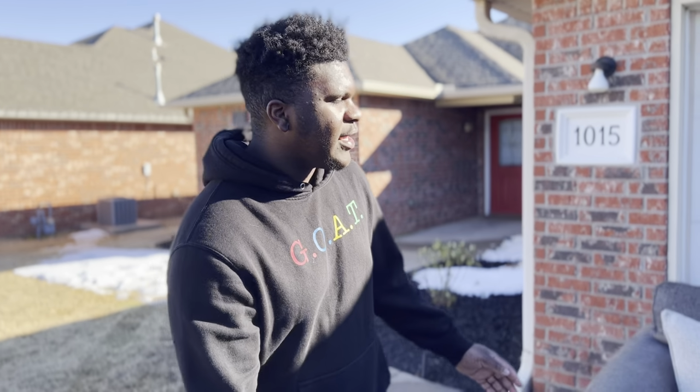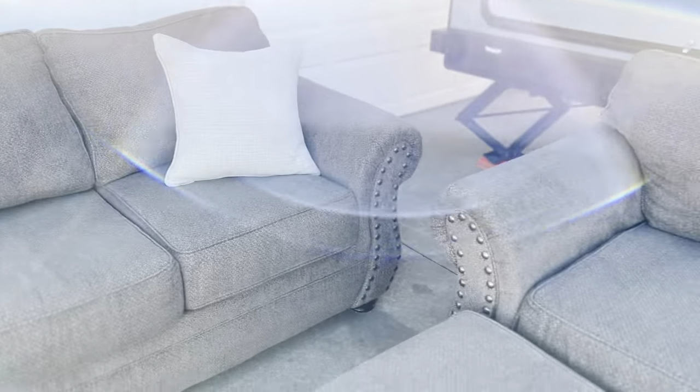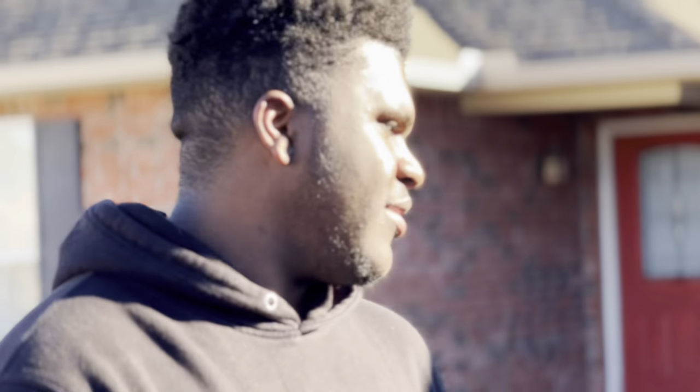All right, guys, so we got the couch staged now. I just put some lighter gray pillows on it. It really brought out the couch. I'm going to post it for $500 and we'll see what happens. All right, guys, we got the couch out here right now. We're about to stage it and get it on here. We're probably going to post it for $1,400 and see what happens.